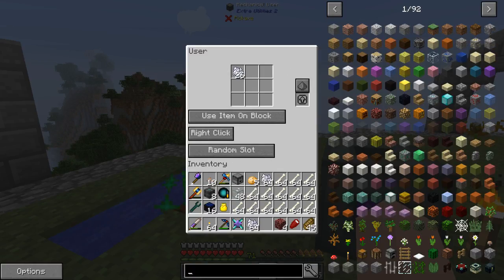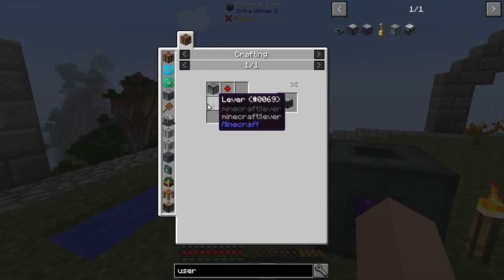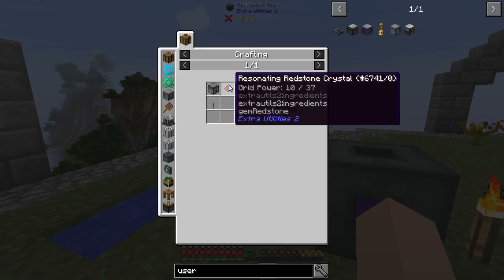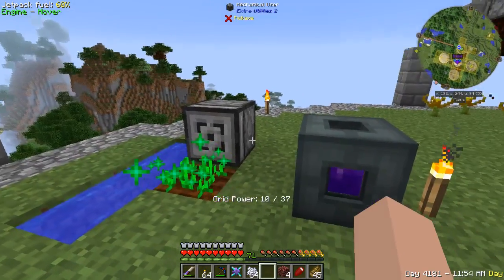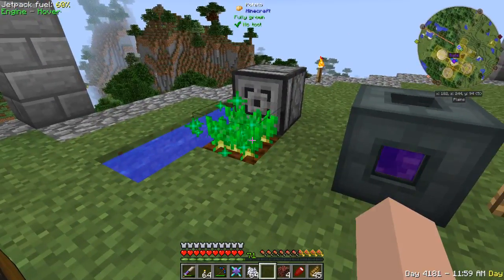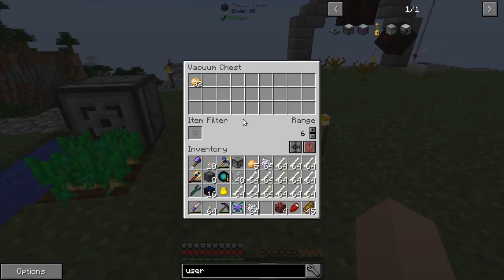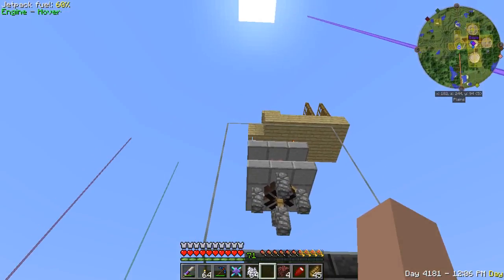Let's pull up the recipe for that. It's just a vanilla dropper, a lever, and a resonating redstone crystal, right? Pretty simple to make. So what I can do is set this thing to always be running, always bone mealing this potato plant. And so it's always going to be making potatoes, right? And then the vacuum hopper is going to pick those potatoes up.